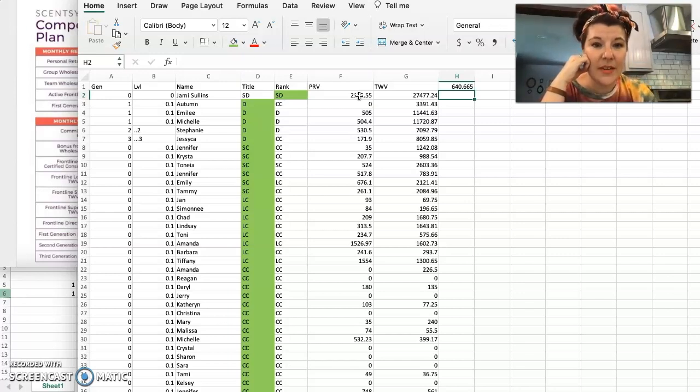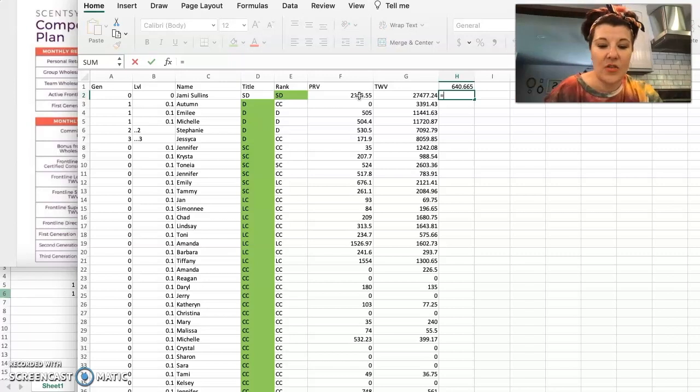That formula is going to be an equal sign, and then you need to do a parentheses. You're going to do F2, and then you're going to do that multiplication sign. Wholesale volume is 75% of retail volume. So I do 0.75, and then I'm going to close up that parentheses. So it's going to figure that first, and I want that number to be multiplied. Again, I did the multiplication sign times 0.09. That's 9%. And then I'm going to hit return.